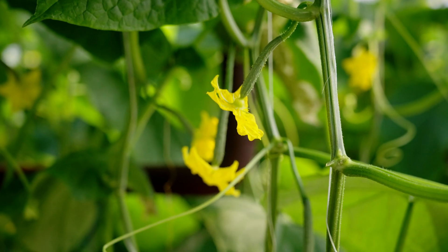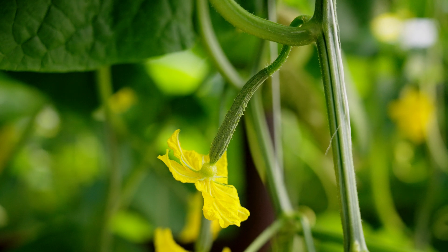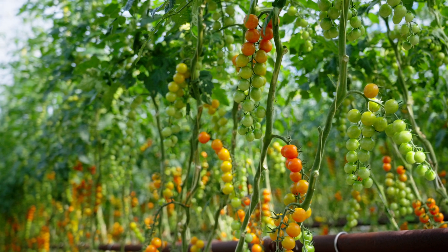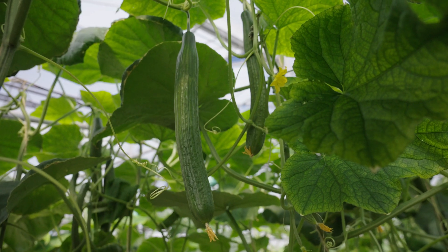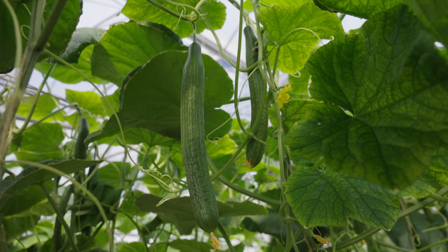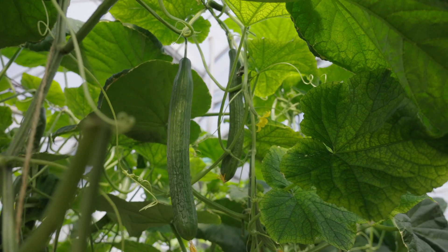One of the biggest growing challenges is pests and disease, especially growing on soilless media. With the Ridder system, the more precise we can grow the more we can avoid these issues, so if the plants get the right water at the right time it avoids a lot of root disease. With cucumbers, you're taking this massive cucumber off a plant and sometimes in the heat of summer it's almost a cucumber a day. If you're taking that off the plant, that's a lot of stress on the root. So the sooner that cucumber comes off, the less the root pressure, and if I can irrigate accordingly it does wonders.